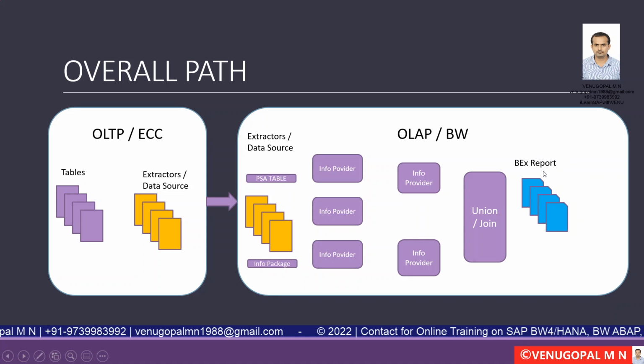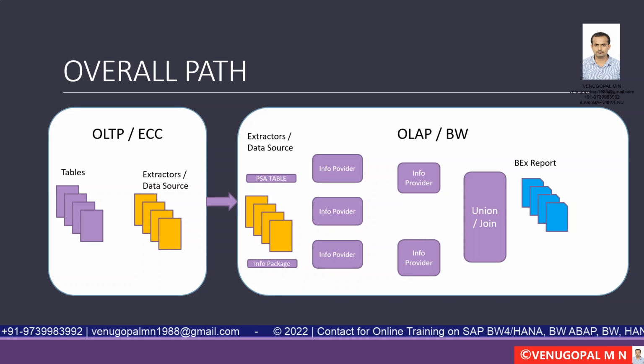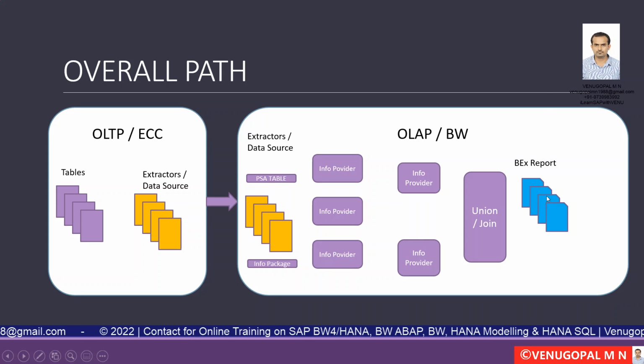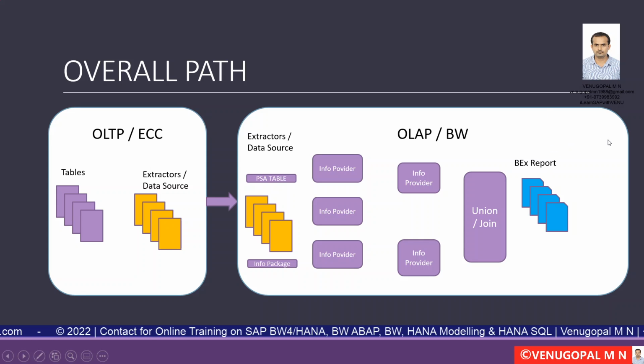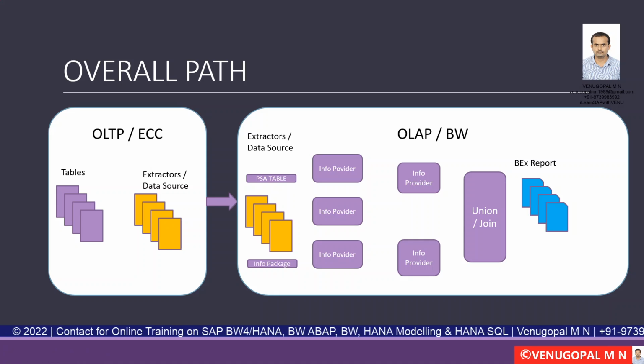And in between, you will be merging the data, you will be doing the forecasting, or else you will be creating some calculated columns such as KPIs and all. And ultimately, you will present it as a BEX, and further BEX can be used as it is, or that can be further used by a wrapper reporting tool like BO, Qlik, Tableau. It can be anything. Clear?